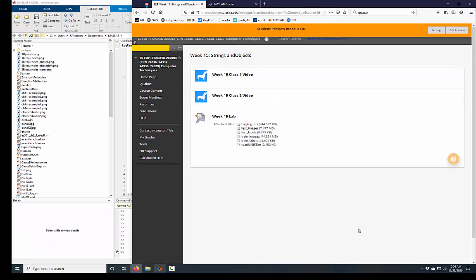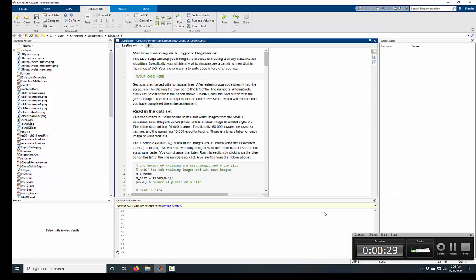You can run that either in the online compiler or on a standalone environment. If you do that, when it opens up you're going to see a file that looks sort of like this. These are going to be your instructions. With the MATLAB script, you can slowly work through and develop your program step by step. It's very similar to what we've done before, but even more broken down.